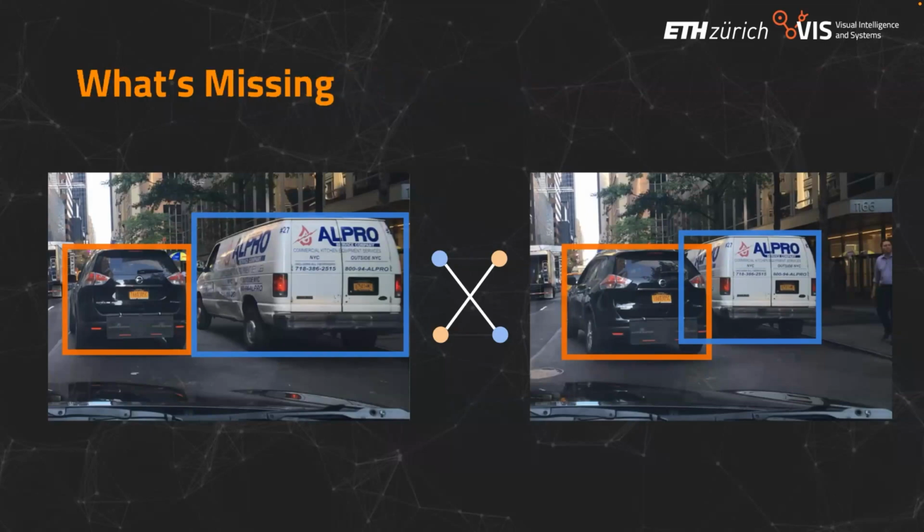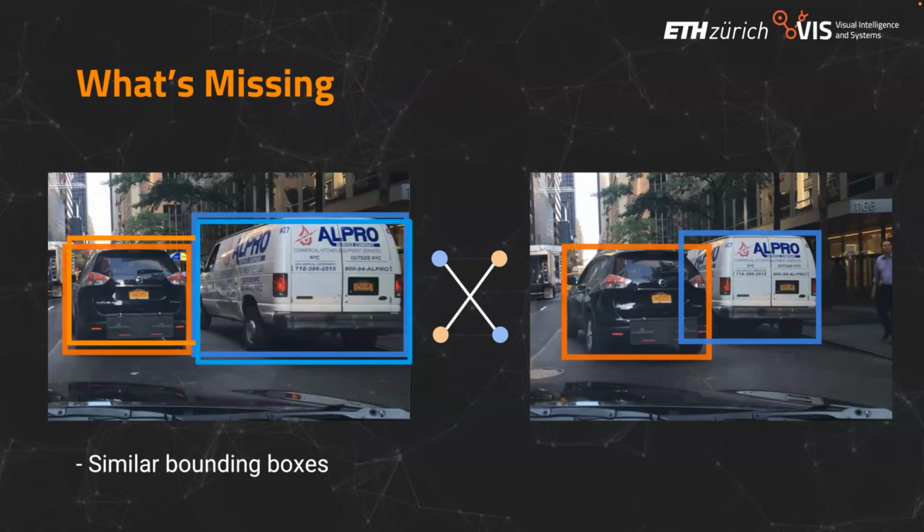However, there are actually several missing parts in this learning scheme. First of all, there are many similar bounding boxes that are not considered in this procedure, which is very wasteful. In reality, even if we ask humans to label the image and tell us where the vehicles are, it's very rare that two persons will exactly agree on the same bounding box location. Usually there is some shift, just because humans can label the object differently, and therefore there can be a very big difference even before human labeling. However, when we consider labeling the objects, or learning the similarity, usually we do not consider those similar boxes. Another problem is that we usually do not consider the misleading areas in the background that can, say, become false positives in the association.